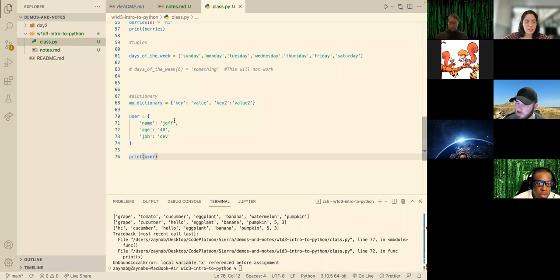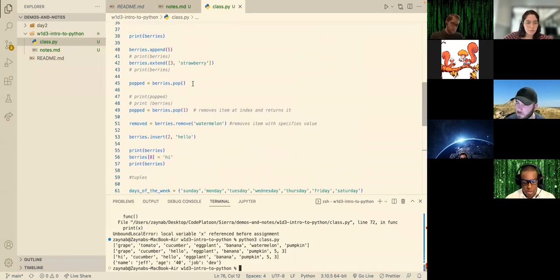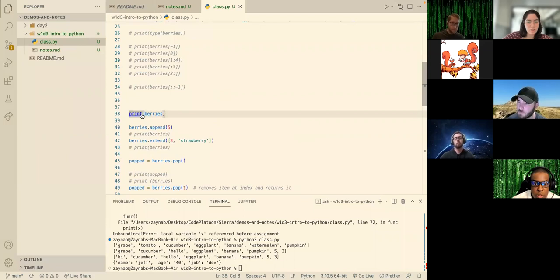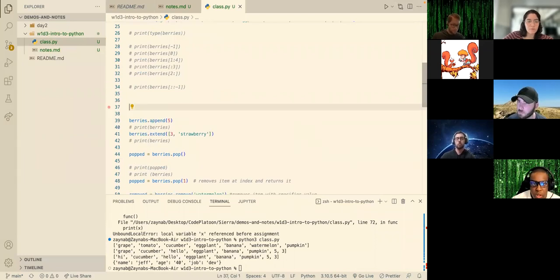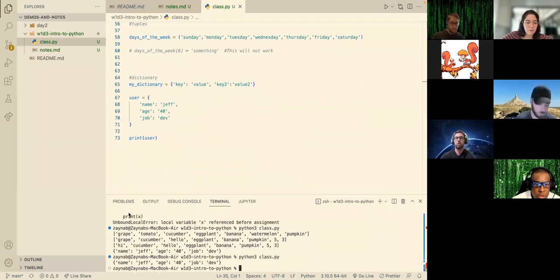Okay, so let's see what happens when I print out. Okay, so when I print out user, it just gives me the dictionary that I defined.